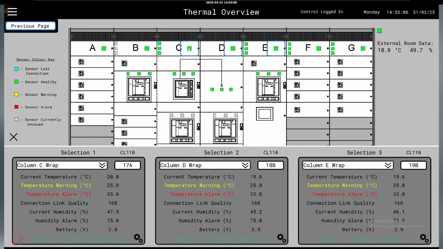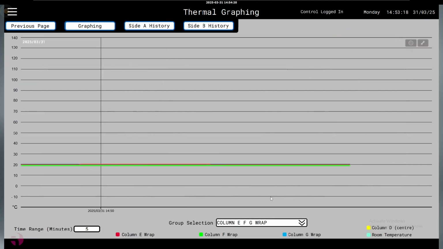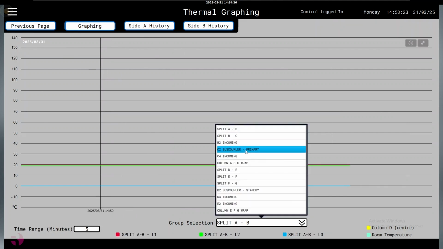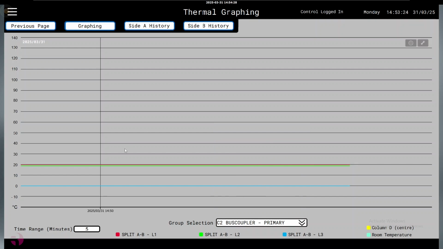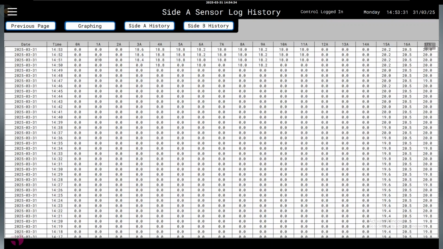The TH110 is an induced thermal sensor allowing for precise reading directly from the busbar itself. Once we have these installed, they gather their power from the current flowing through the busbar, removing the need for any intrusive maintenance. The other type of sensor is a CL110. These can be located in any cubicle of the board, allowing for either surface reading or ambient reading of the temperature and humidity. For example, feeders, VSDs, control sections, and many more.